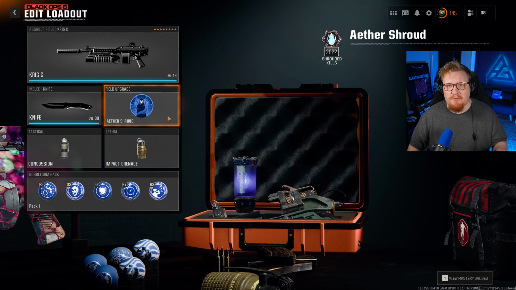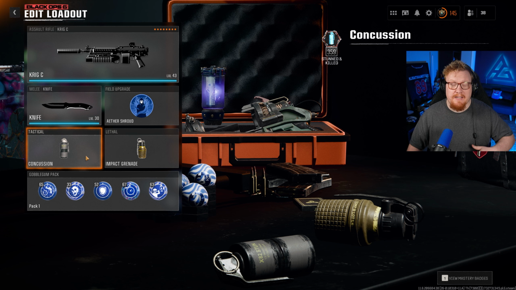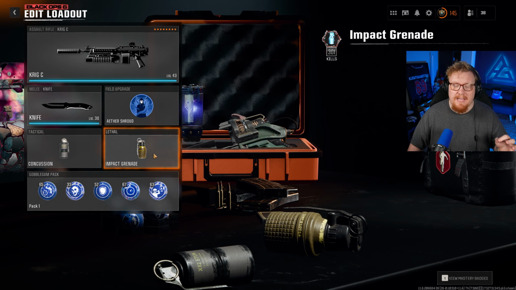Next up, make sure you bring in Ether Shroud. You can have whichever augments you like on this, but this is going to be really important. And then for your tactical, bring a concussion grenade, and for your lethal, bring an impact grenade. Now, you can play around with this loadout and still make this method work. This is just what I recommend.